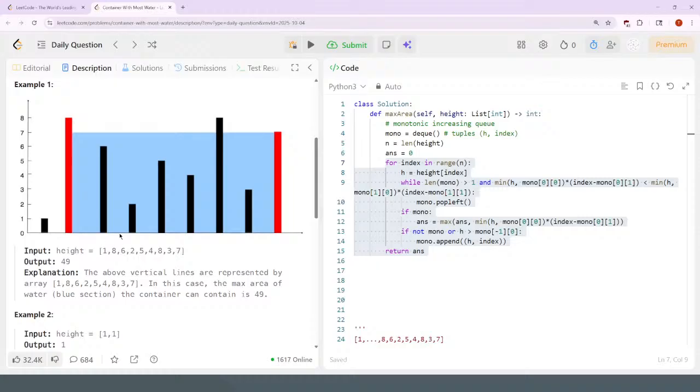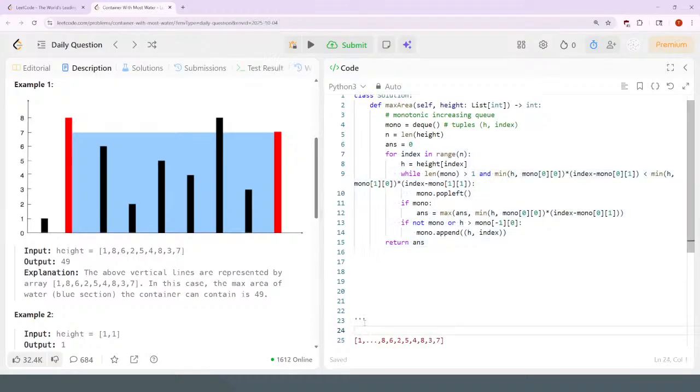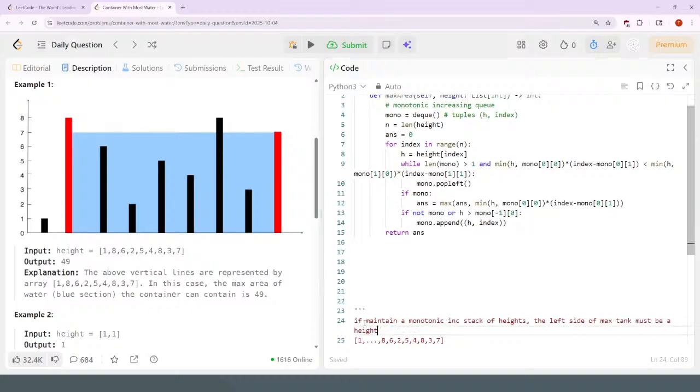So I'm going to make this note here. If I maintain a monotonic increasing stack of heights, the left side of the max tank must be a height in that stack.